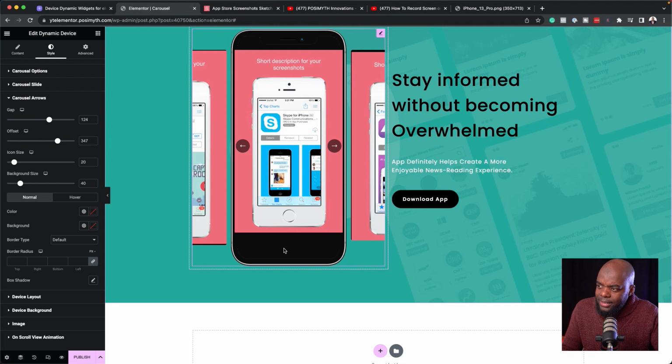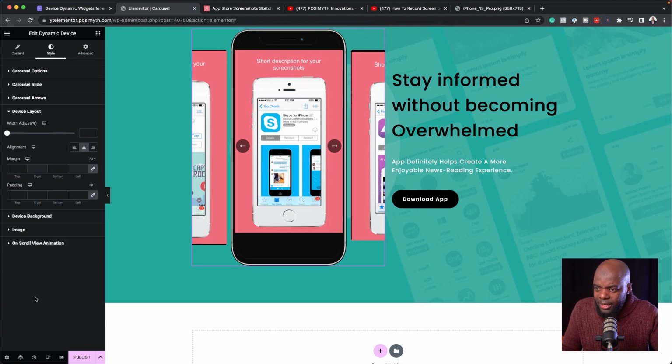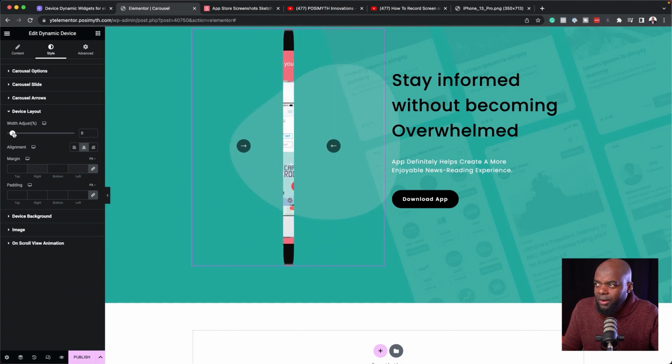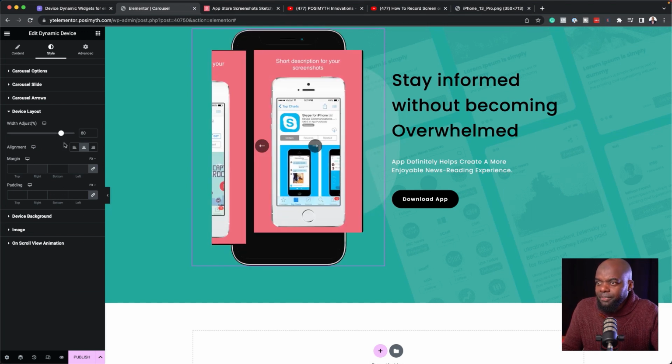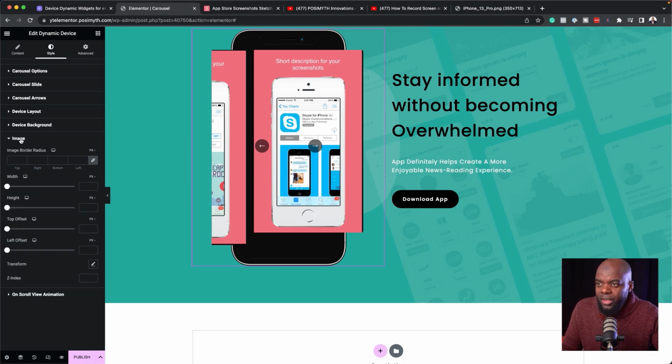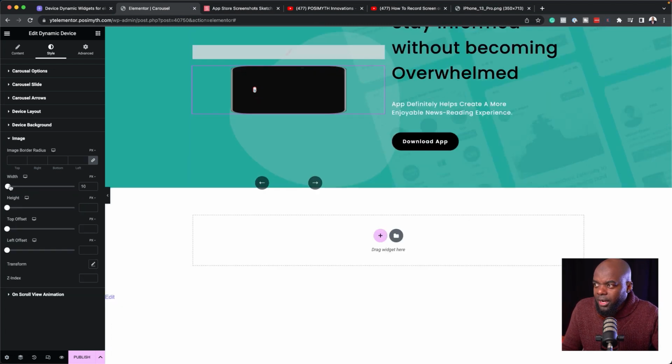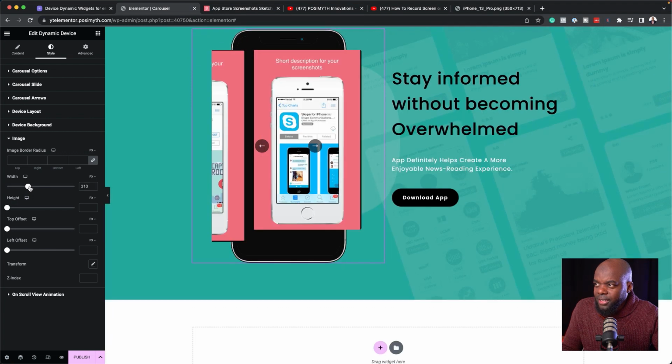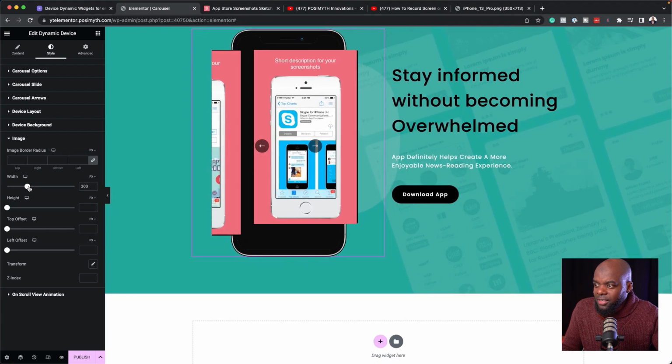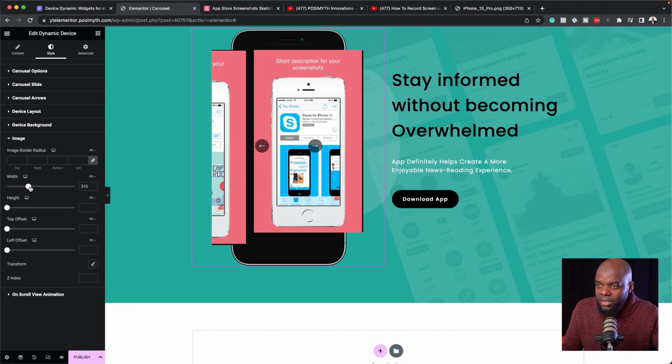Now we are going to notice that our design here doesn't have the right proportions. In fact, this is not really the right size. So what you want to do to customize that is to come on device layout. So you can adjust the width here. So I'm going to leave it at about 80. Okay, so that's my device layout. So we can further customize this by coming over here to our image. So here I can play around with my image width, and it's a bit distorted there. But this is where you would play around with your sizes.